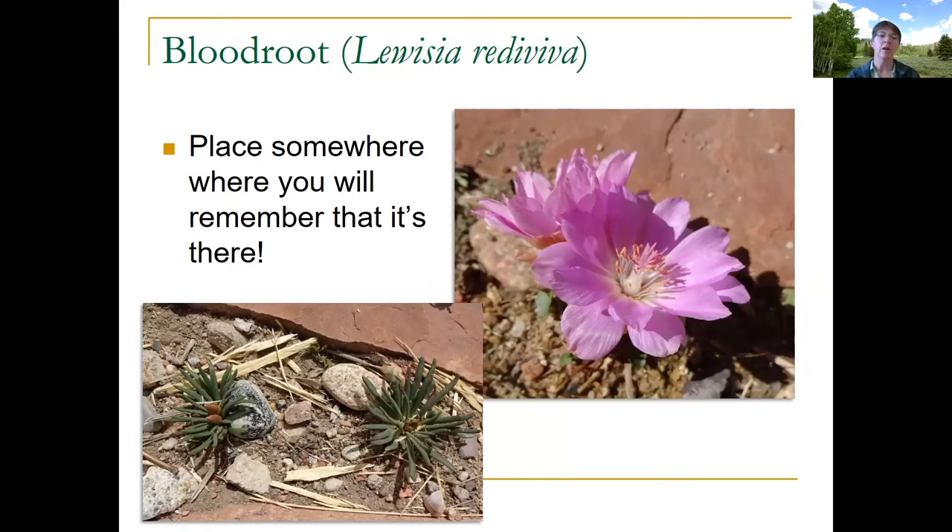This is a plant called Bloodroot, and it's a fantastic, gorgeous little plant. Those blossoms are probably about an inch and a half wide — super neat when blooming. They have succulent-type leaves. What happens is it puts up its leaves, blooms, produces seed, and then those leaves shrivel away to nothing. So you won't have any idea it's there anymore. If you're a gardener who digs up things a lot, you'll want to mark where it's at, otherwise you might accidentally dig it up to plant bulbs. It's surprisingly easy to start from seed, though sometimes it's a little hard to find the seed in the trade. It's a gorgeous little plant native to our state.